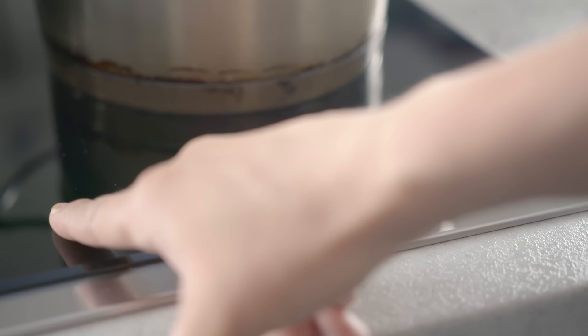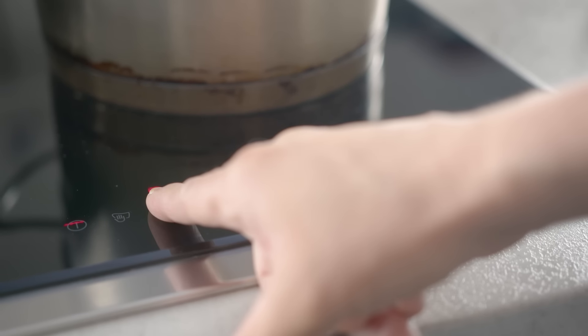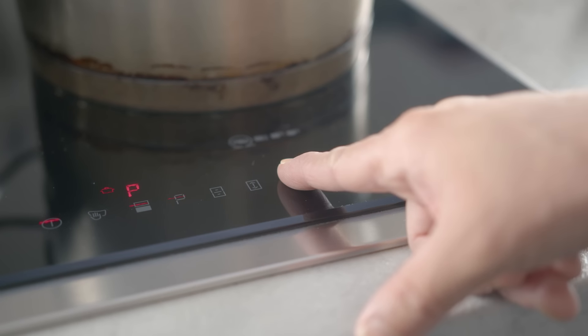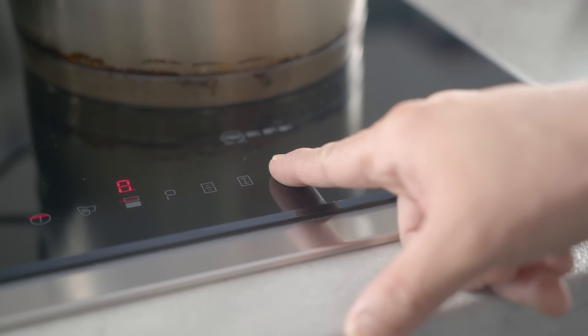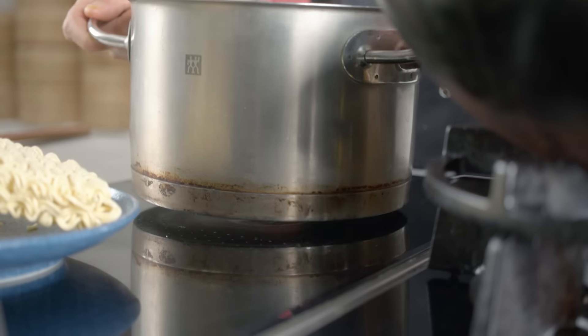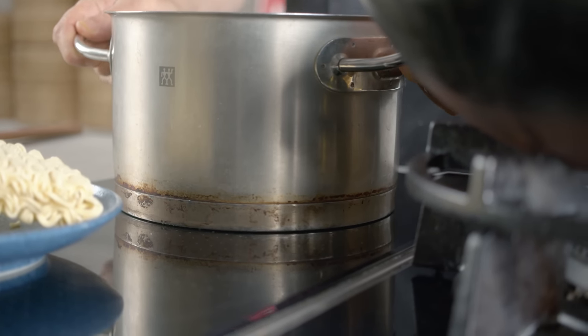We're on the hob — let's talk about the hob whilst we're here. Neff, these awesome induction hobs. When I switch it on I'm putting this onto medium heat, and it'll get to heat very quickly with induction. If you're not used to induction, you probably won't know that if you lift it off it switches off, and if you put it back down it switches back on. Another nice thing is that it will only be hot on the hob that you switch on, so I can leave other things lying around and you'll be okay. Thank you, Neff.